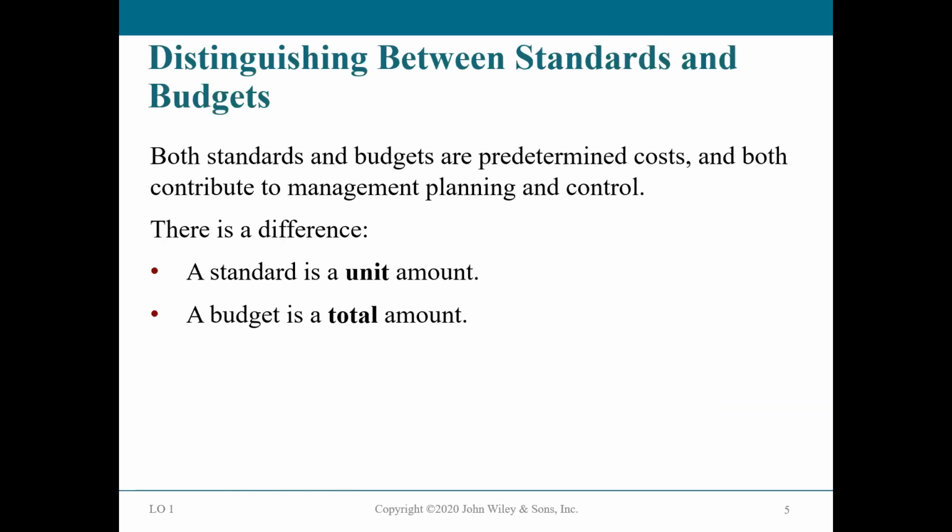So a couple of things to identify is the difference between standards and budget. A standard is a unit amount. So it's per pound, per item, per whatever, versus a budget is a total amount. So your budget will look at the unit times the number of units that you multiply it by to determine budget. So again, from chapter 16, say your standard cost was $10 per raw material, you use 4 raw materials per product. So 10 times 4 is 40, and you have 1,000 available. So then you just do the multiplication accordingly. So standard is a unit amount, budget is total.